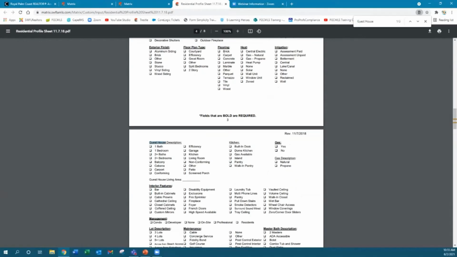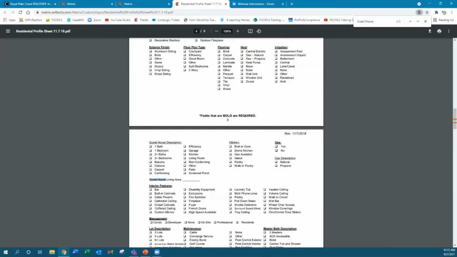So you can see that, first of all, guest house has its own field called guest house description. That's one thing we could do if we wanted to search for a guest house. And then the second place is just, it's actually going to be right there as well. It's all about the living area.